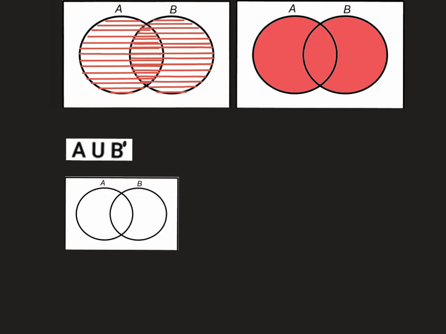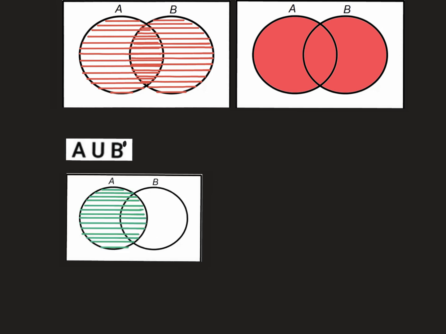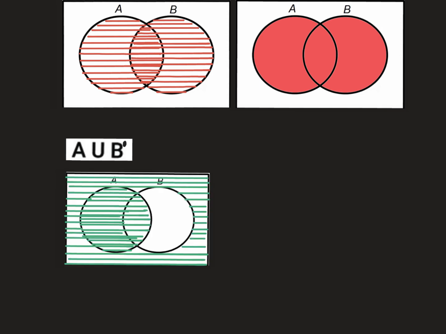Now again, let's do something a little bit more challenging, and this time it would be set A with the union of the complement of set B. Once again, everything but set B. So we'll start by shading set A, and again I'll use the horizontal lines for set A, and when I shade set B complement, I will also use horizontal lines, but this time it'll be everywhere except set B. So B complement now has been shaded here, everywhere except B.